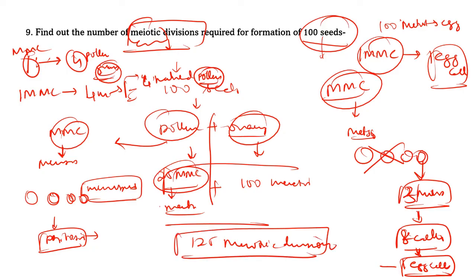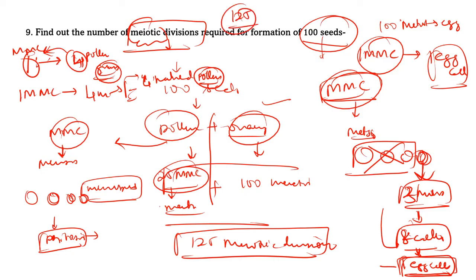You should know the concept that to produce 4 pollen grains you require 1 microspore mother cell. But in the case of egg cell, for producing one egg cell you require one complete megaspore mother cell, because 3 of its cells degenerate in the earlier stage. Later it is only one cell which undergoes successive mitotic division to produce the 8 cell structure, in which there will be one egg cell. I hope this is clear. So the answer is 125.